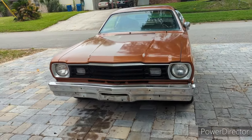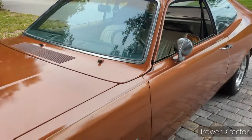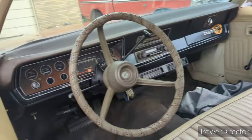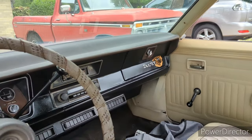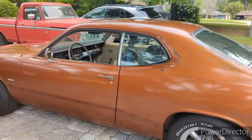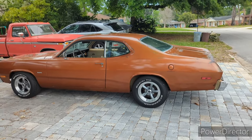Ready to rock and roll. Inside, getting there. Dash all cleaned up, new emblem on the glove box, that came out nice. Let's go get married.